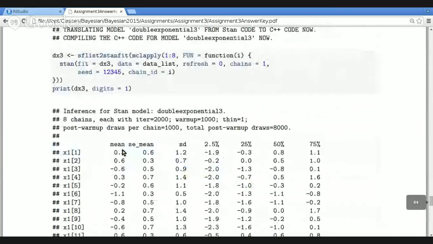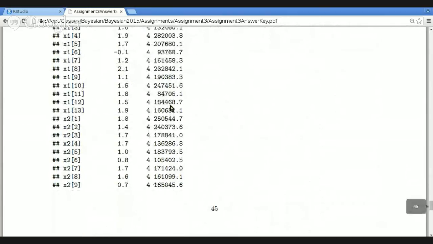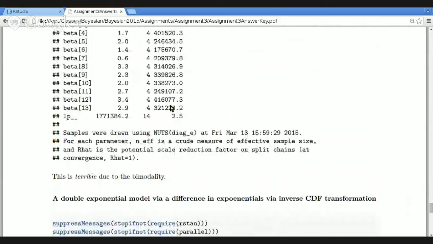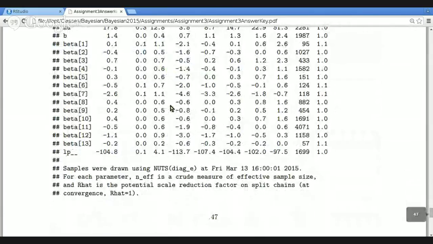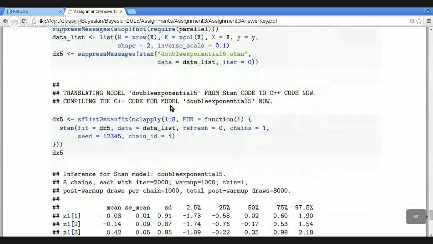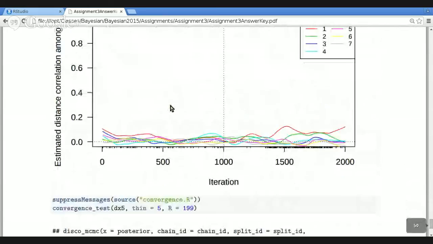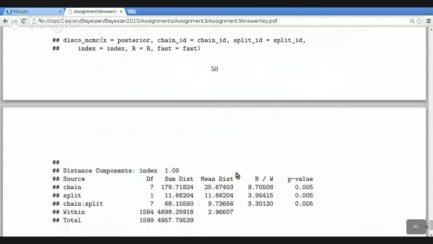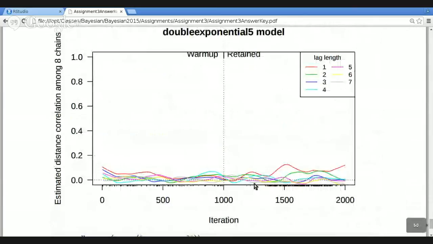other ones work pretty badly, and that can be seen from these ridiculous R hat values. Those are the things you want to be close to 1. Clearly they're not in this case. That's due to the multimodality of the distribution and Stan having a hard time dealing with that. The last approach is a little bit better, but still not nearly as good as the first two. It has a dependence plot that looks like this, which is not so bad, but you nevertheless reject the null hypothesis that all the chains have converged to the same distribution.